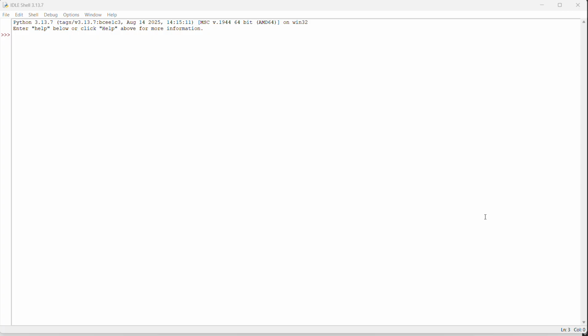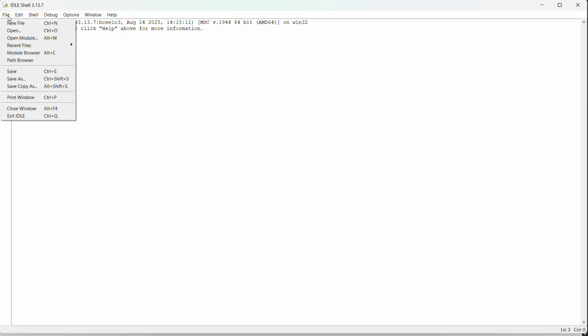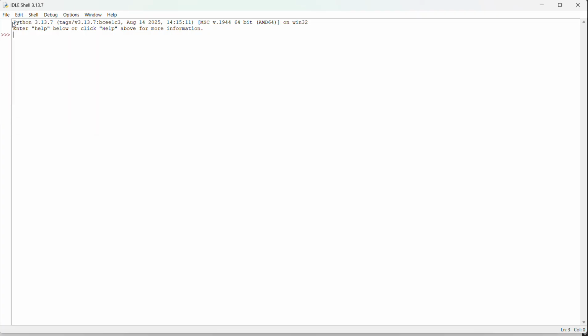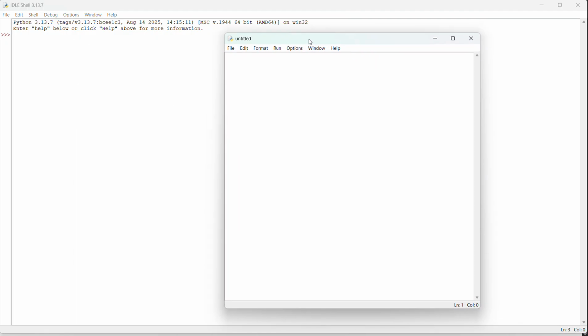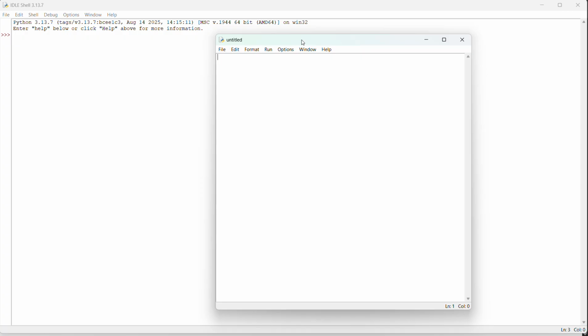So once you have this open, you'll see that it's just a blank screen, waiting for us to do something with it. If you come up over here, hit File, and then New File, it will open something like this. This is where you type everything that you need for Python. All types of code will go right in here, and you just open a brand new file.